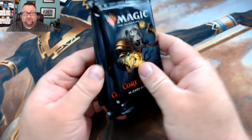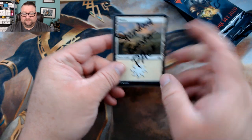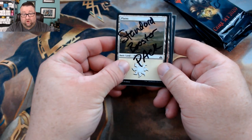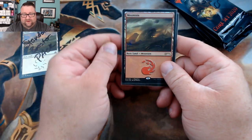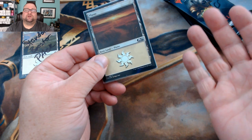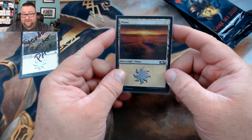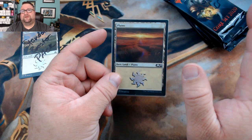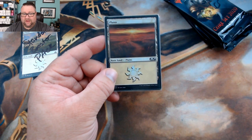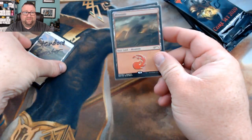First, we're going to go over the packs for the Patreon Build-A-Pack box. Before we open those, we're taking a look at the stuff we're putting into the box that's not in packs. I believe Joel Sednahusky pulled this last month, so this extra standard booster pack is going back into the box. We've got a beautiful Magic Fest mountain going in there. And then a John Avon foil planes from M20. There are very few lands in Magic that are on the same level as what John Avon puts out. They are just breathtaking. These are going into the foil basic spot, so someone's got a chance of getting this little bad boy. It's not a whole lot of money, but it's still something fun.